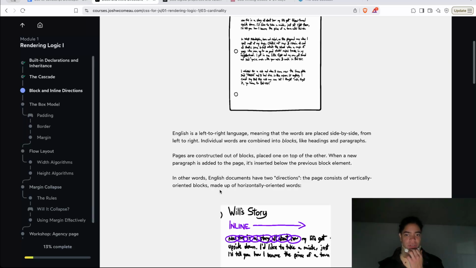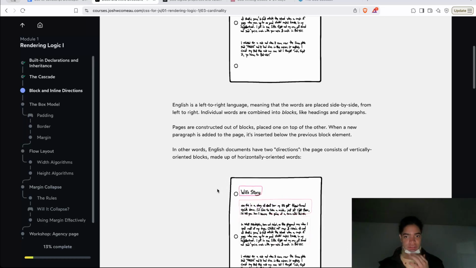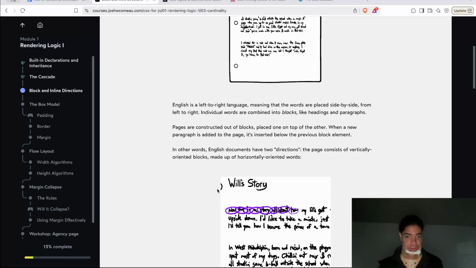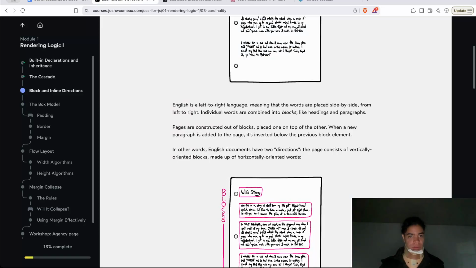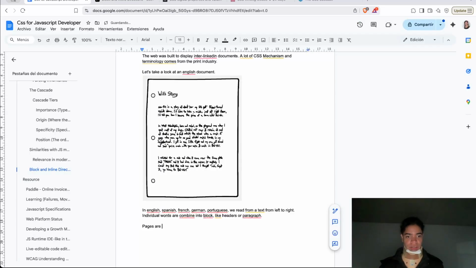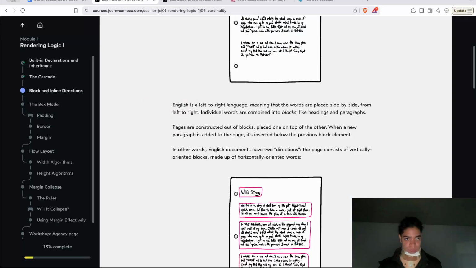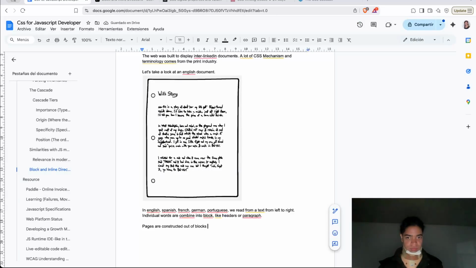Pages are constructed out of blocks and placed on top of one another.